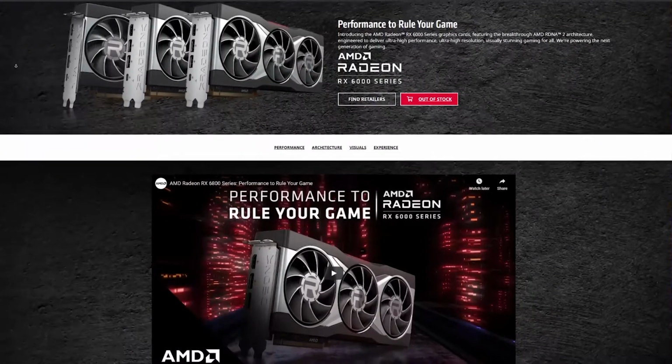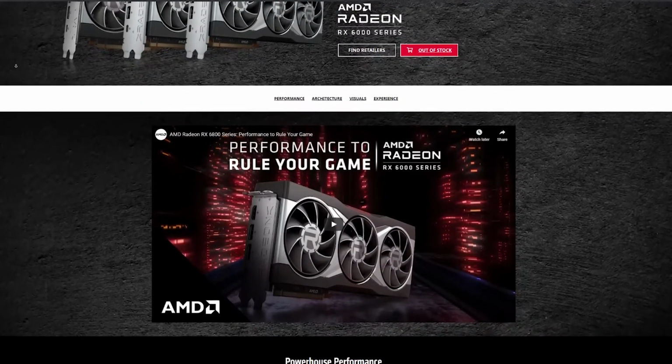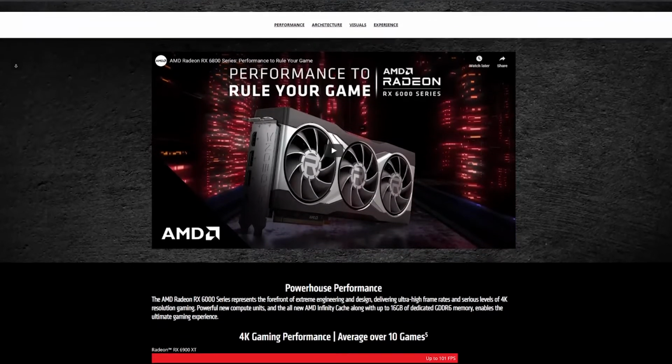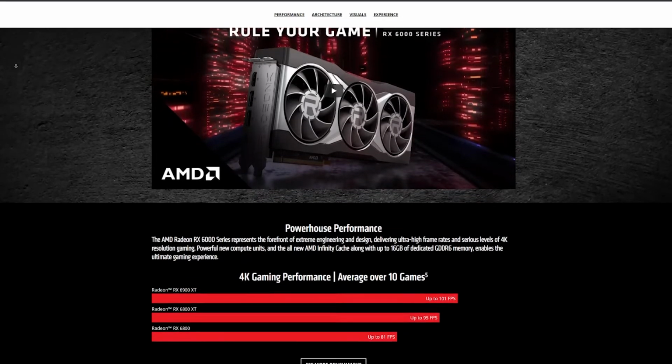But the reason Nvidia did this was actually because AMD came back swinging for the first time in over a decade. That's right, for the first time in a long time, AMD actually challenged Nvidia to be, well, number one. You see, AMD announced and released the 6800, the 6800 XT, and the 6900. Now the 6900 being $1,000 actually sandwiches itself between the 3090 and the 3080. It does perform better than a 3080 in most workloads, and a little bit less than a 3090, but in its price point, it is the only GPU.